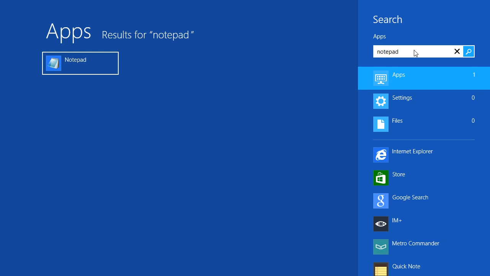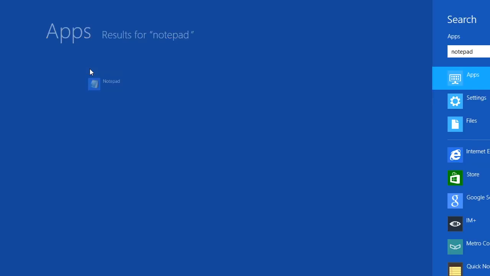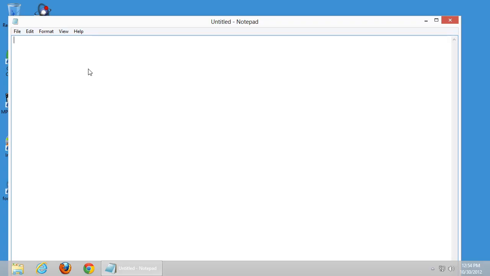Windows will search through an index of files and programs that it has made, and it's going to find you Notepad in this case. So just like in previous versions, you then click on that. It's a shortcut essentially, and it's going to take you right back to the desktop and run that program.